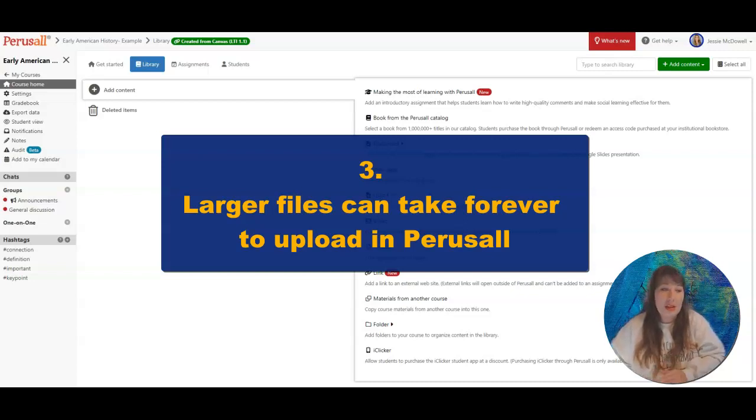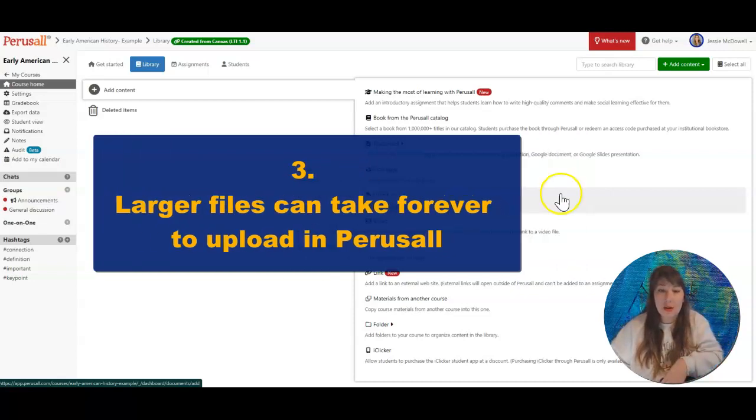And in that same vein, if you have a lot of short articles or websites, and then you have that 150-page PDF, the order that you select these to be uploaded to your library is the order that it will upload. So put all of your short stuff first, and that big PDF or whatever big file you have, add that one last to your library so that one can sit there and just chug away. You can completely leave the Perusall website and that content upload will still continue in the background.